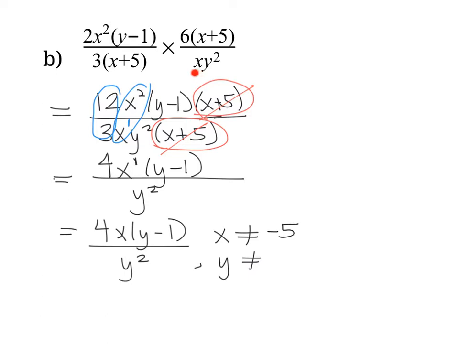Moving on, we know that x also cannot equal 0. And y also cannot equal 0. And those are our final restrictions. Just as a side note, it's always a good idea to take a look at the rest of the equations and make sure that there are no other restrictions that we missed. So here we have x cannot equal negative 5. We have that. x cannot equal 0. y cannot equal 0. We have that, as well as y cannot equal 0 here and here.